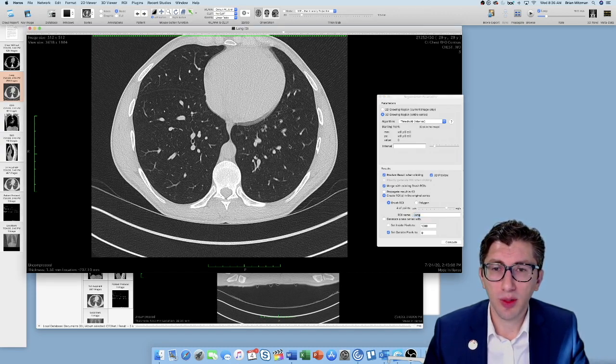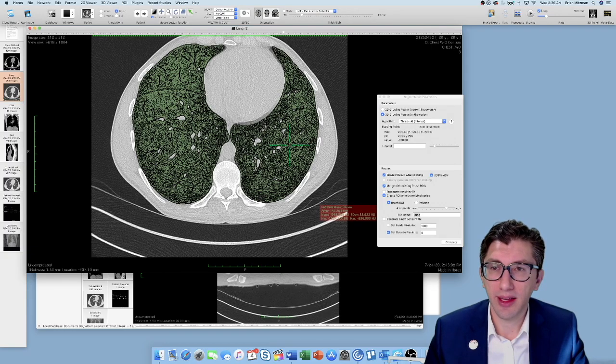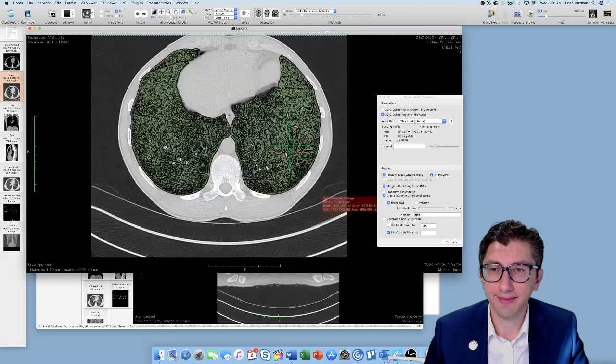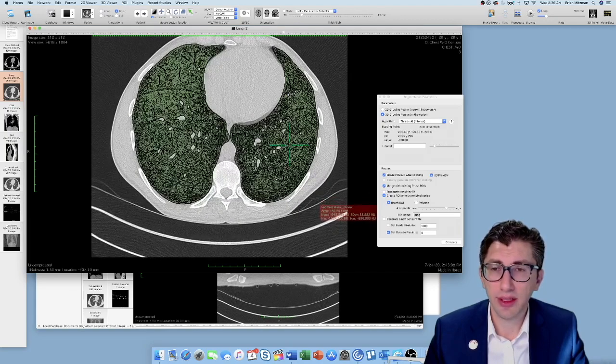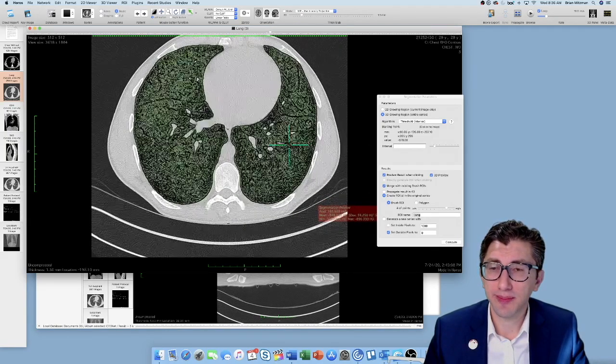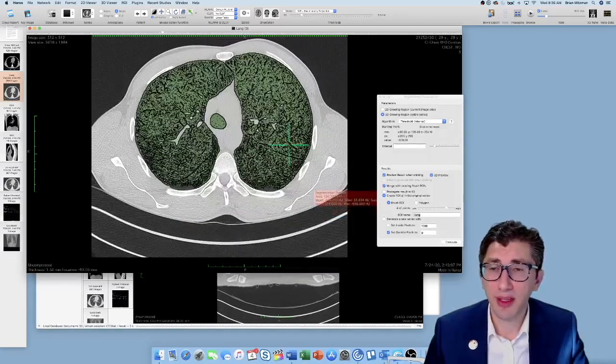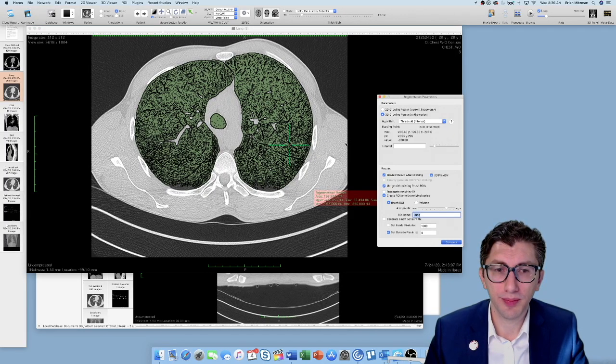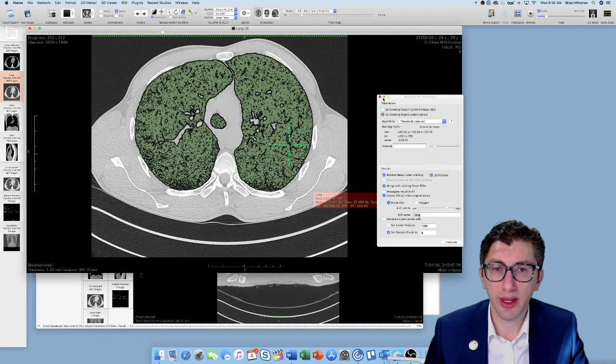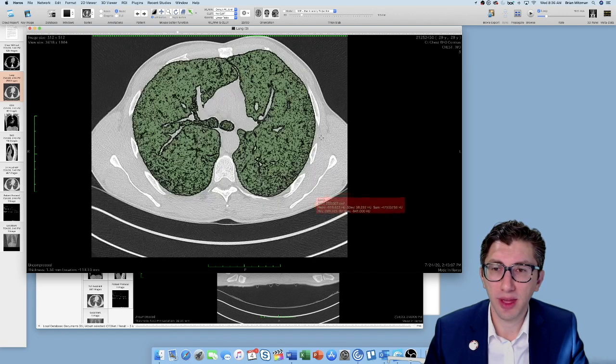And click somewhere on the lung tissue, and all the lungs should highlight. If it doesn't look right, try again with a different interval based on whether too much is highlighted green or too little. And both lungs should highlight along with your airway. Click compute. That creates the actual ROI. Now we could close the menu.